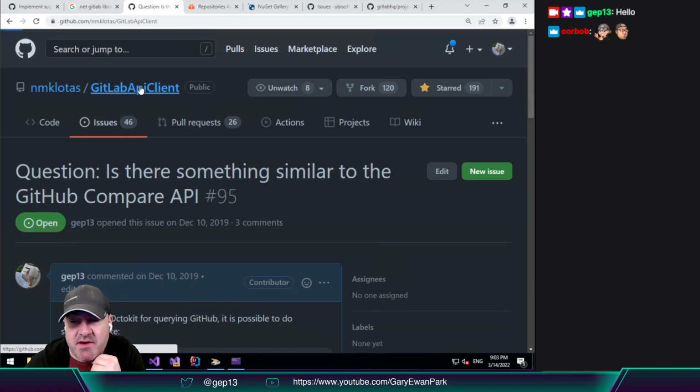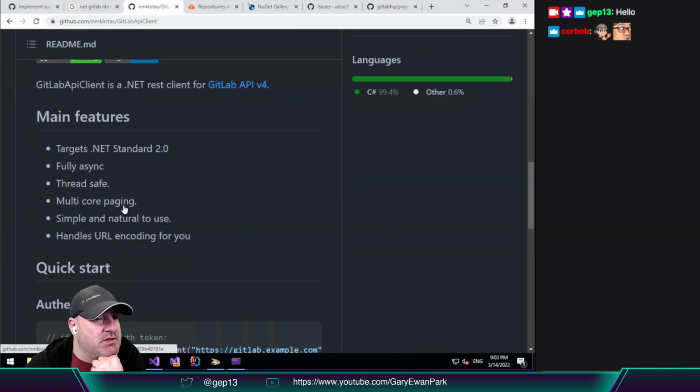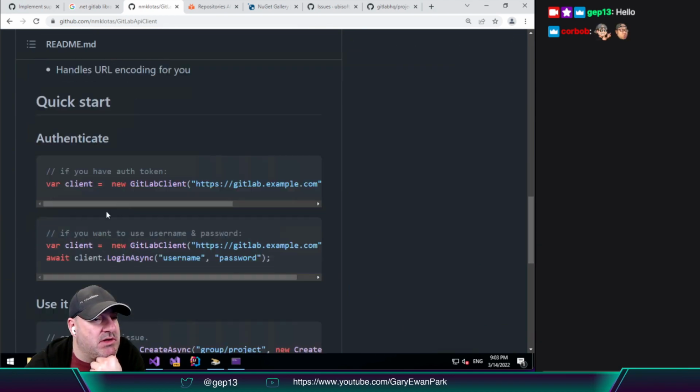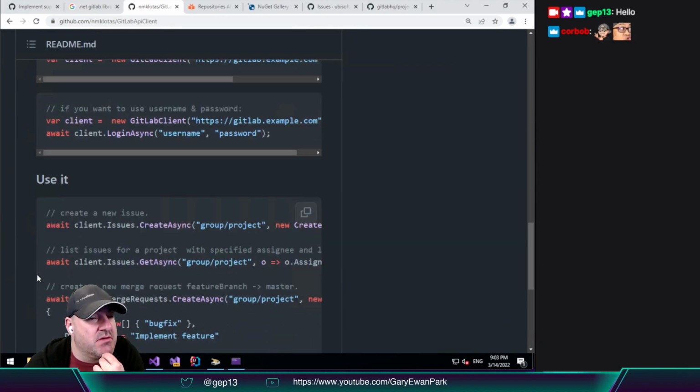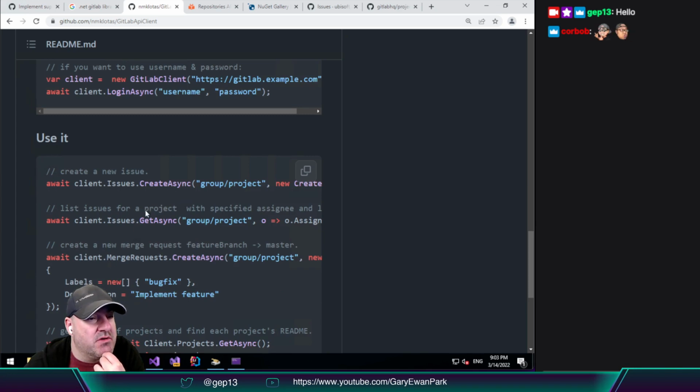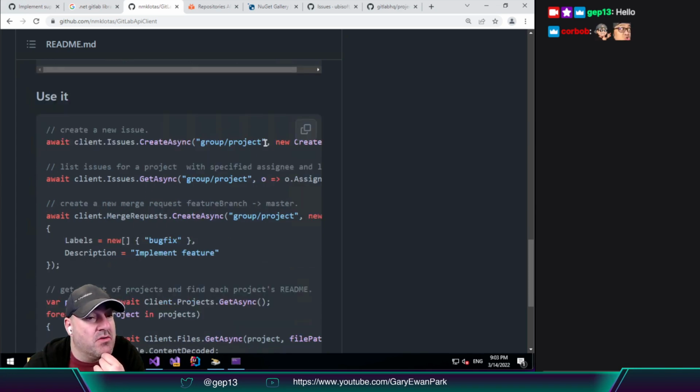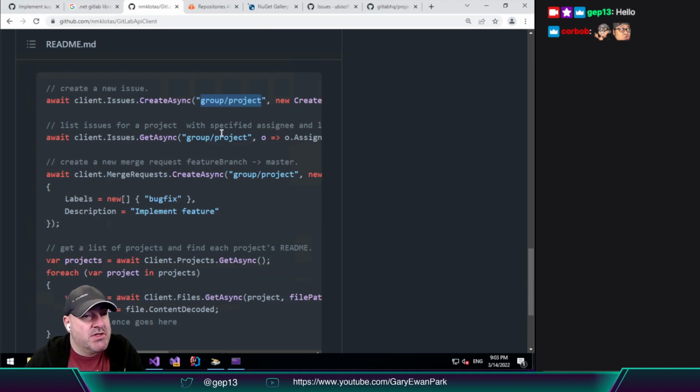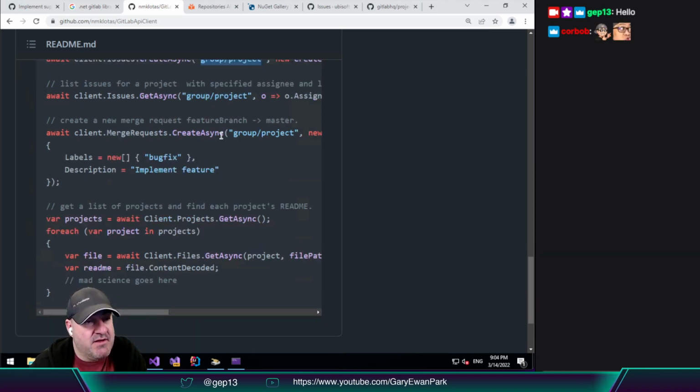At least, if I recall correctly, there were examples of it here. Oh no, see the ID here, that's the difference. Okay, so in this one, being the GitHub API client, you provide the group and the project, and then from there it finds the one you're talking about.